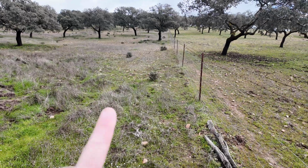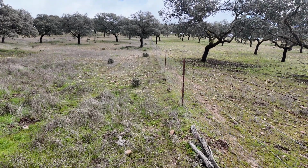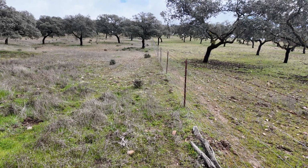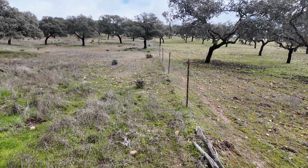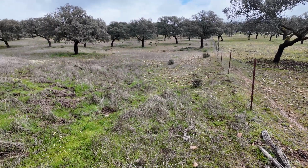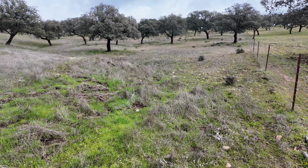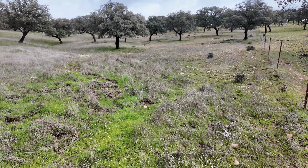And also we can use the material up there to terrace this a little bit. And later we might set olive trees or something like that there. So that's an option. Because we need to find a place where we can put the material that we dig out when we make a pond. This might be it.